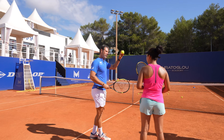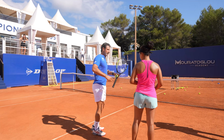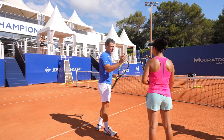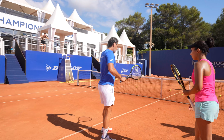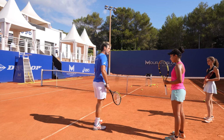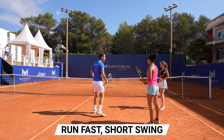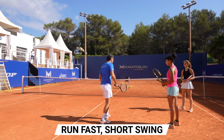you didn't run fast and you tried to accelerate with your hand. So if it's a swing volley, it's fine, but it was not, it was a volley. So if it's a volley, the speed of your ball will come from your legs. If you are super fast here, just a little motion there is enough. You don't need to accelerate here. You have to accelerate there, okay?